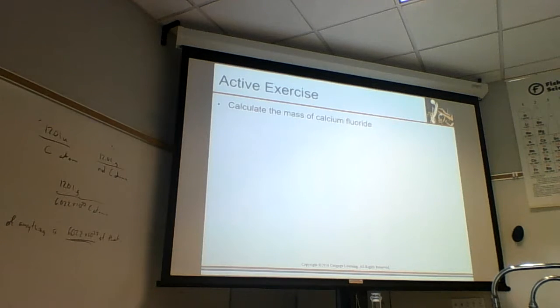One mass would be the mass in U for a formula unit. The calcium fluoride is ionic, so it forms a lattice. The other mass would be grams per mole of formula units. Now, calcium and fluorine, I don't memorize the masses for those. Hydrogen, carbon, nitrogen, oxygen, those are the big ones to memorize. And so normally I would just look those up in the periodic table, which we can do.